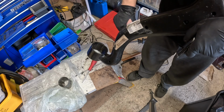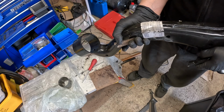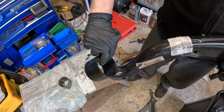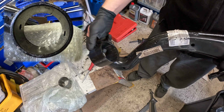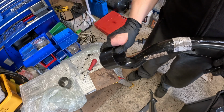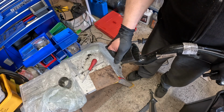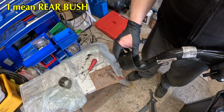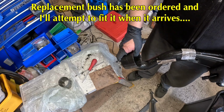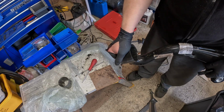Probably, you know, you're going to grease this up, and I'll probably put some rust preventative on it, but ultimately these things are going to get exposed to the worst elements anyway, so it's going to go rusty in the end, whatever we do. So there you go, one bush removed from the front lower arm. I think that's the rear bearing, the bigger one, but don't quote me on that. Look at that, such hard work, I even split my glove. Back for more at another point.